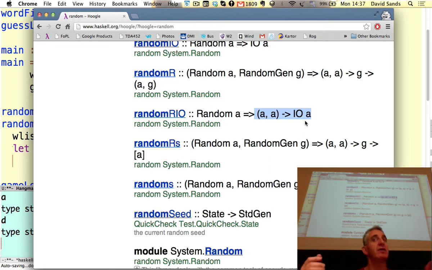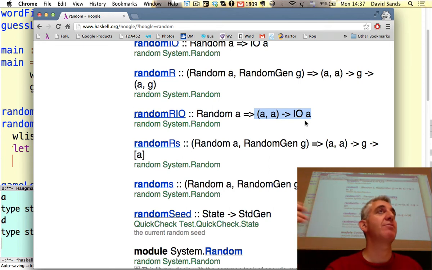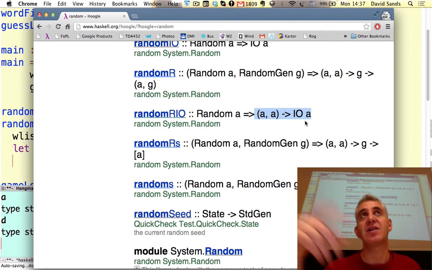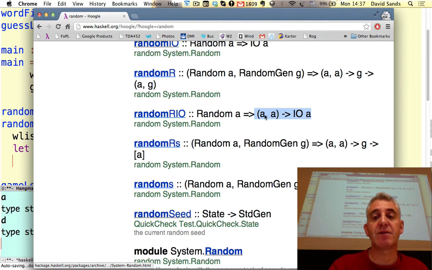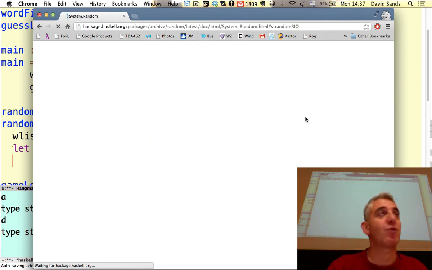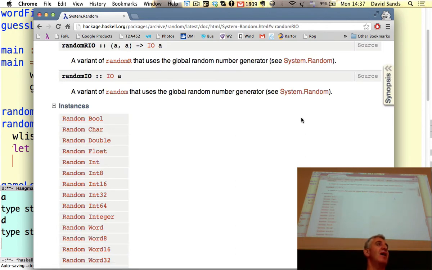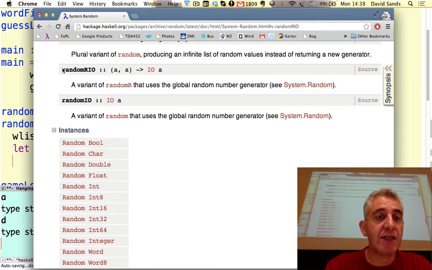How does it actually do it? Well, the runtime system has a random generator built in. So this is using the built-in random generator that is inside the I/O, and using that to generate a random value. That random value, notice, is always wrapped with I/O, because the only way we can get a random value is to interact with the runtime system. We're interacting with the outside world to get a random value. Otherwise, we get the same value every time. If we had a pure function, it could not be random. So this is the one we're going to use, randomRIO.